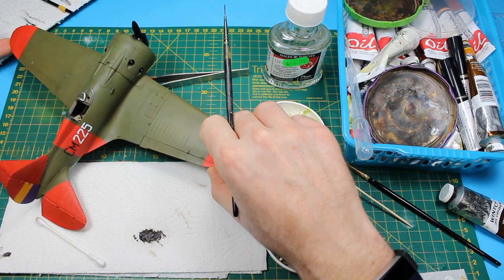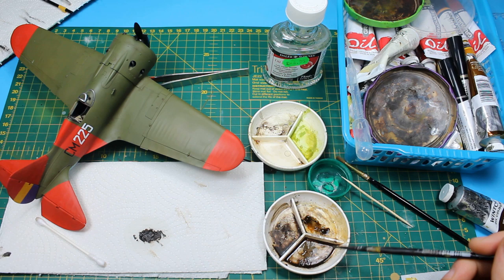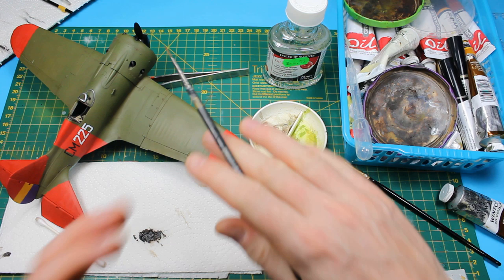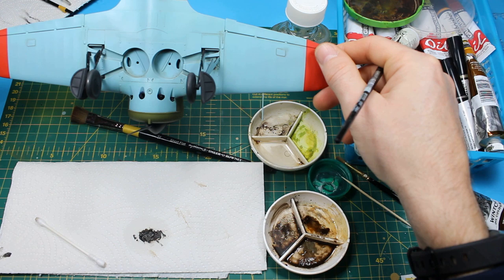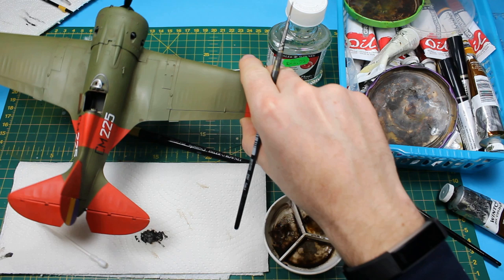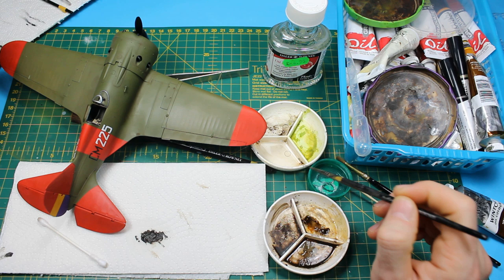I've given it a bit of a filter on the red just to bring it down, and a filter just means a very thin, almost like the liquid with a touch of colour in there, and that just pulls that colour right the way across and it shifts the tone of the red, so just takes it down a notch because it was a little bit bright. So I've done that all over, run around some of the panel lines on the underside and on the top, and now it's just a case of using some neat thinners and trying to knock it all back into the actual places where I want it to be.